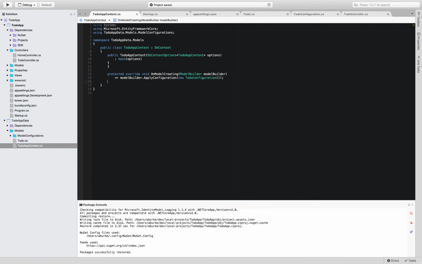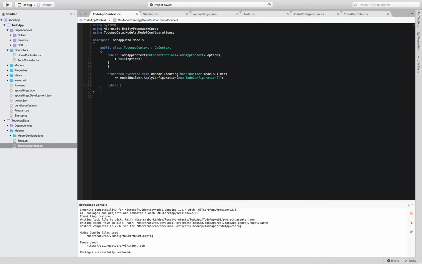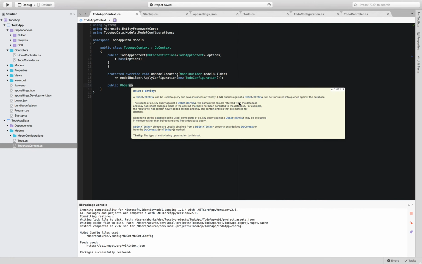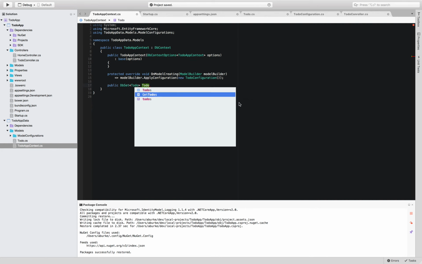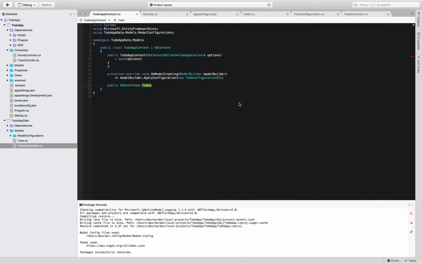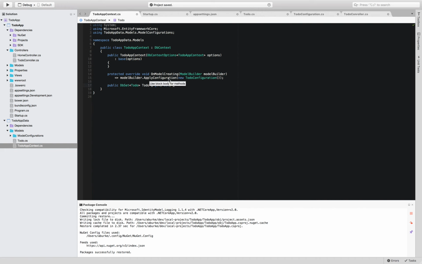Okay, let's do that really quick. So, public DB set to do. I guess you can call it to-dos, that's fine. Sometimes I like to do singular, sometimes I like to do plural, I don't know. I'll just do singular, that's fine. I've seen it done before.